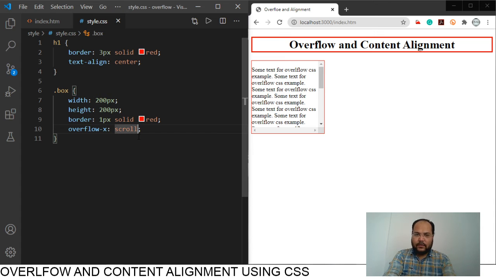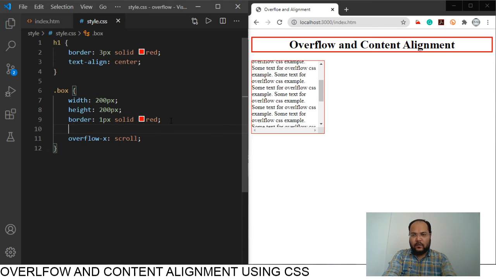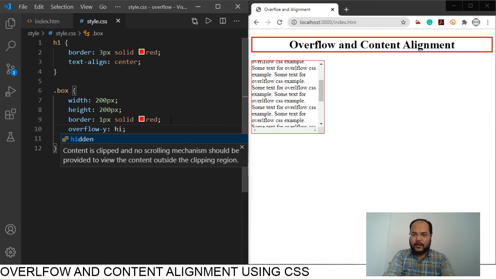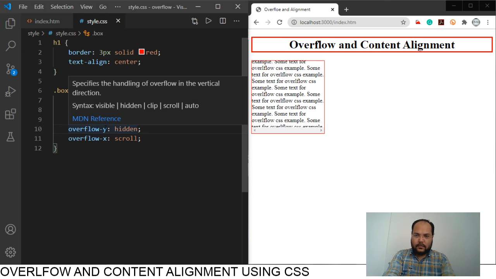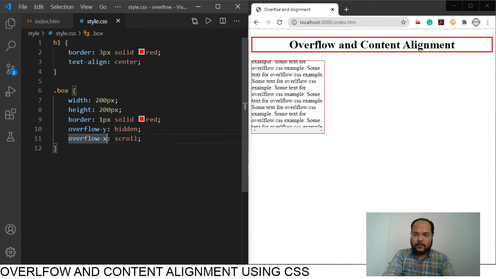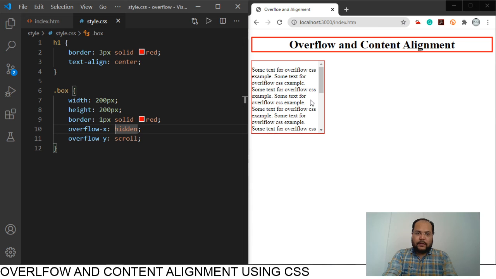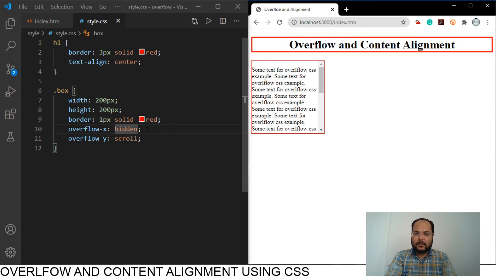If you use this CSS, you can see here we have the scroll bar, and we don't want the scroll bar on the Y axis. So let's say overflow-y hidden. By adding the hidden, we are doing it wrong. This will be the Y and this will be the X. Yeah. So here you can see that overflow-x is this X axis, and we don't have any scroll bar here, and this is the Y axis, so we are having a scroll bar on the Y axis.